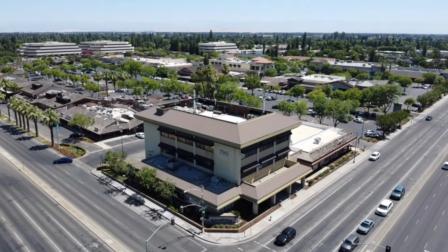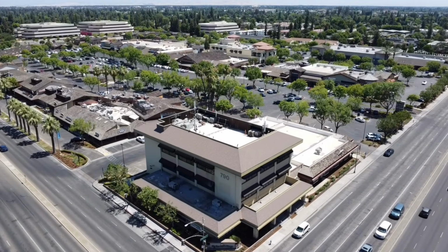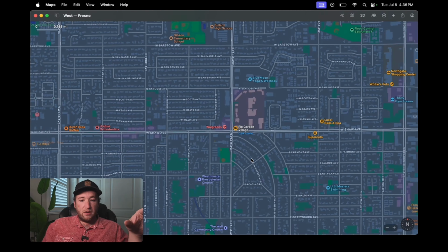And there's also a couple of walking nights as well where you can do the 2-mile walk. So that's really cool. So from the property in this video, you could actually start that walk. You'd be going backwards, so maybe you don't want to do that. I don't know, but you're really close to there. And when you end the walk or drive, you end up at the intersection of Palm and Shaw right here. All right, so Christmas Tree Lane is this one here, the street up here on the top that curves around Van Ness Boulevard. So that's a 2-mile stretch, okay?